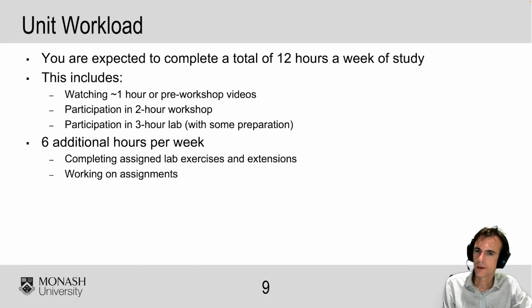And you'll have a 3-hour lab class that you should have some preparation done for. So ideally you go along with the first question that you have, so you maximize the use of the time and availability of your demonstrator. And then it's required that you'll spend 6 additional hours per week, and that would be completing lab exercises and extensions and working on assignments. The best way to do well in this unit is to work consistently and methodically throughout the unit, rather than leaving things till the last minute. That really doesn't work.